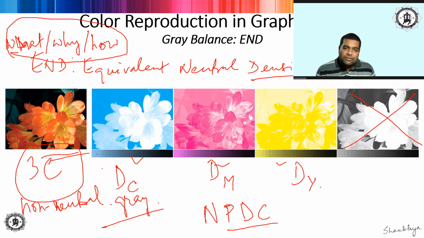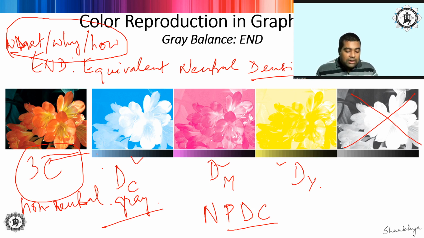So the most likely reason is that the difference of densities between the cyan ink and magenta ink, and cyan ink and yellow ink, is not that much. We want the difference of densities between cyan ink and magenta ink to be quite high, right? That means for a greater portion of cyan, we need a lower amount of magenta and a lower portion of yellow. So the dot percentages of your cyan ink have to be higher in comparison to your magenta and yellow. That is our preliminary analysis of the problem and how to solve it, right?